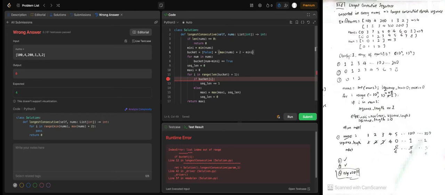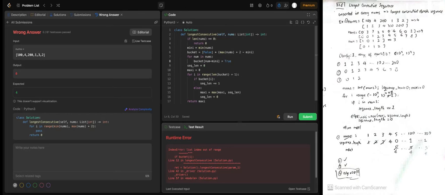Let's see, index out of range. So if we go through from 0 to bucket of i, interesting, because initially I have created from max of nums plus 2 minus min. Then, okay, so this one should be assigned to true instead.